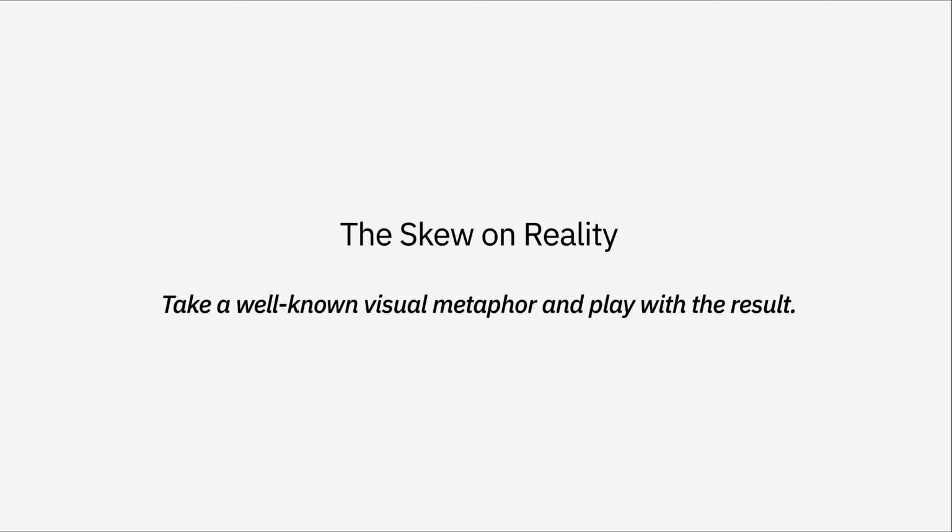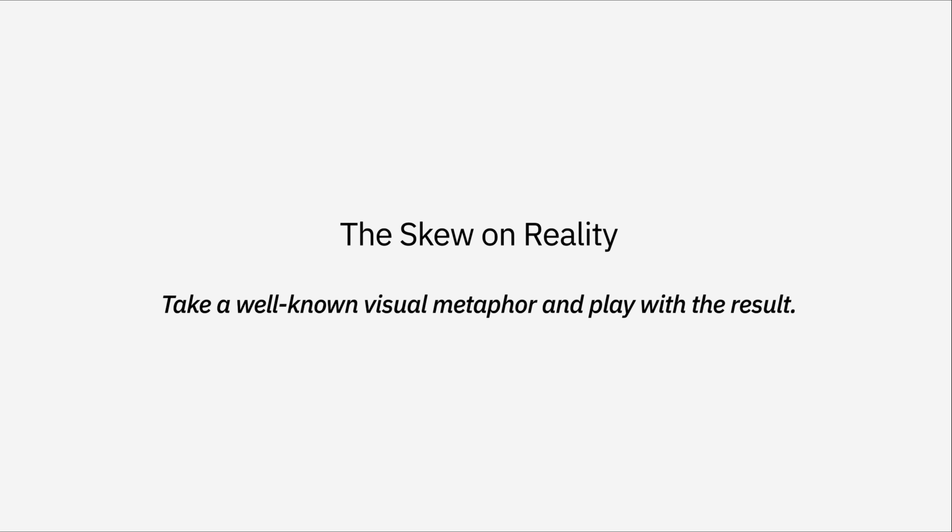Let's discuss the final visual pattern that I want to go on to. This one's a little bit harder to understand. This one's a little bit more esoteric, but it's still very, very powerful. So this is the skew on reality. This is something that I don't see Visualized Value do very much. It's something I don't see Carl Richards do very much either, because they're quite hit and miss. But when you get one of them right, they're amazingly powerful.